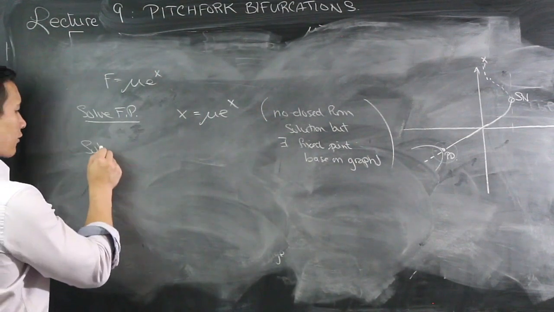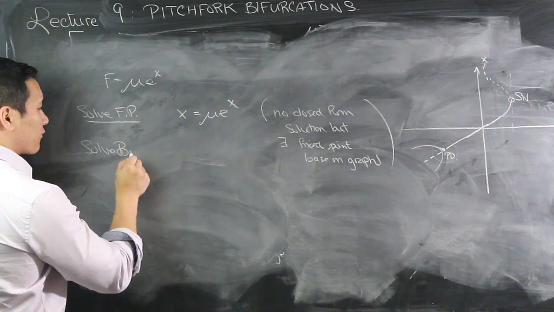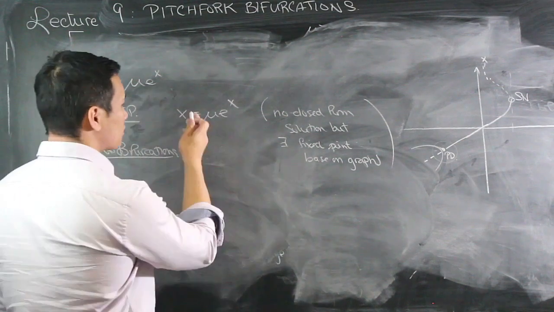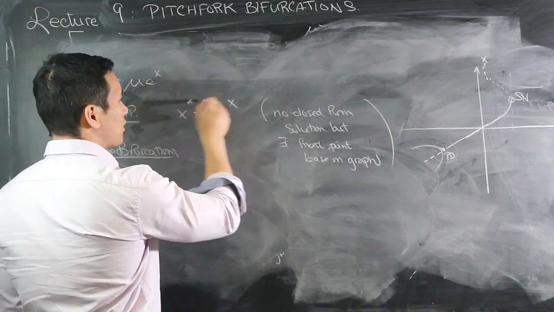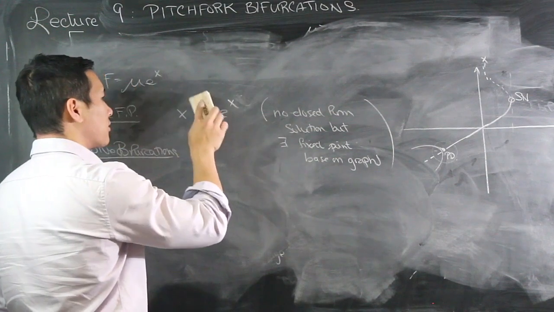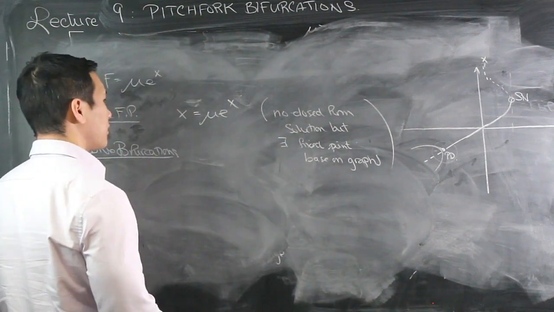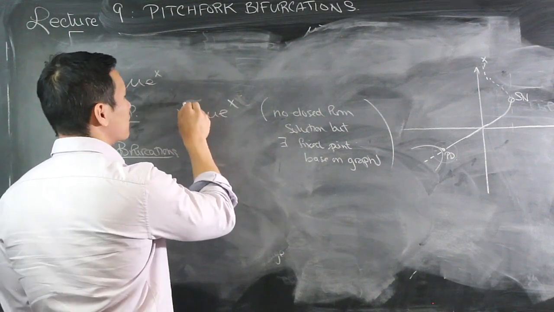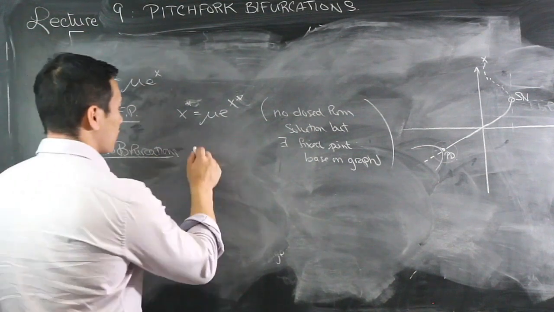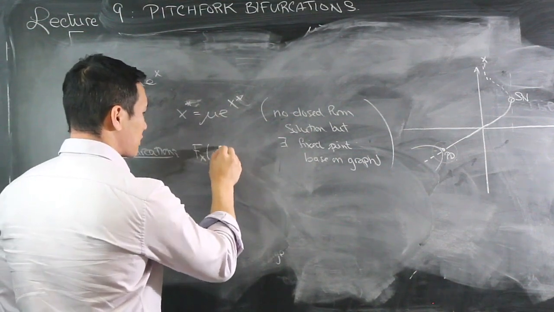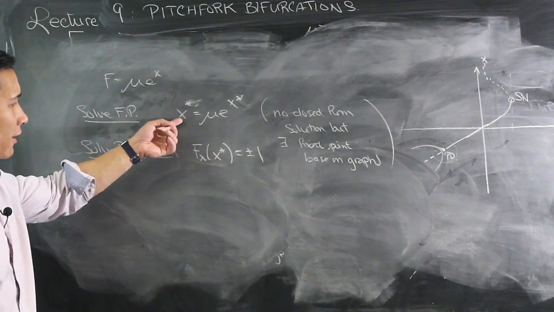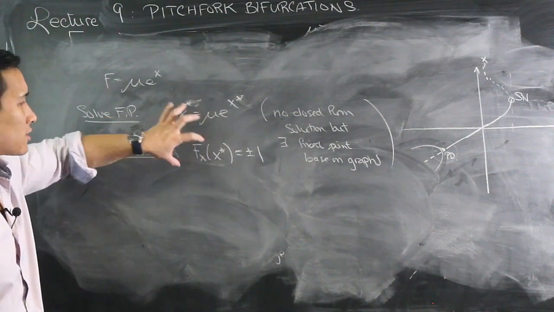So you can't go any further at this point, but let's solve for the bifurcation point in addition. Let's call the fixed point x star. I think in the notes I called it x naught, but I'll call it x star here. A fixed point x star satisfies that equation, and a bifurcation point satisfies that equation there. You can't solve for the value of x where this happens, but you can solve for both of these.